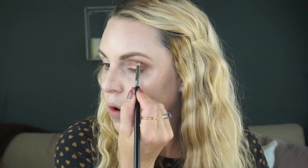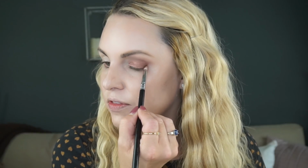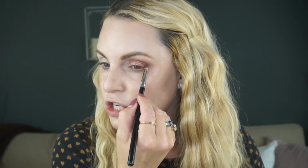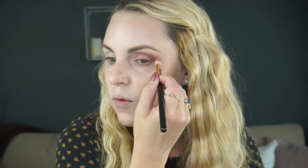I think that if you are a palette collector, somebody that really enjoys having the latest palettes, somebody that doesn't have maybe a lot of these colors, and maybe somebody that doesn't have too much texture on the lid, I would say that you could absolutely go for this palette. I think it is really nice, but if you have other ones that you love, I don't necessarily know if you really need this palette. I don't think it's one of those that I'm like, oh my god, you guys, this is like a must-have palette.